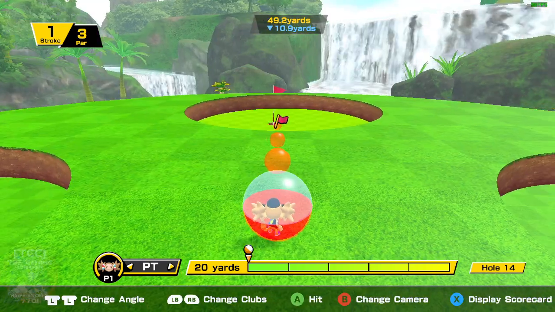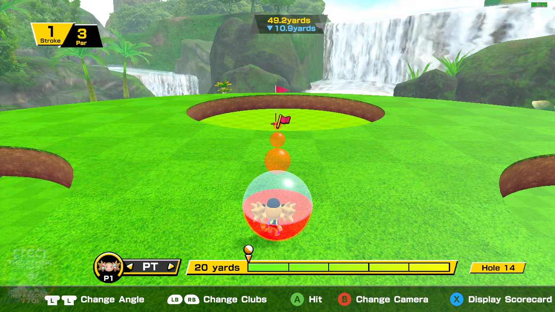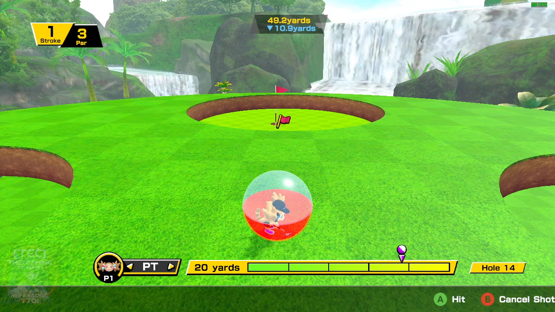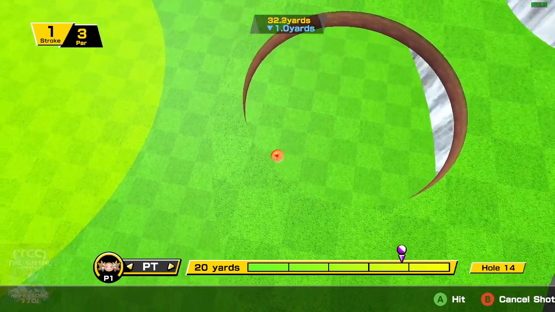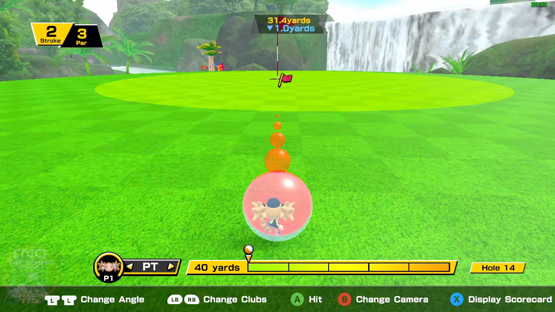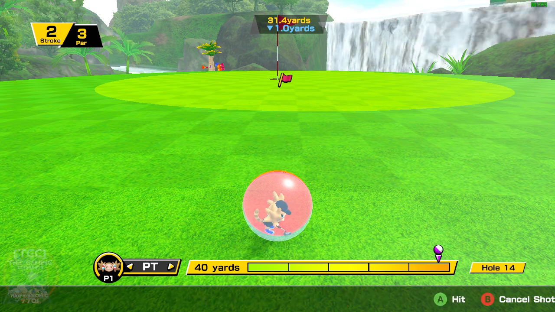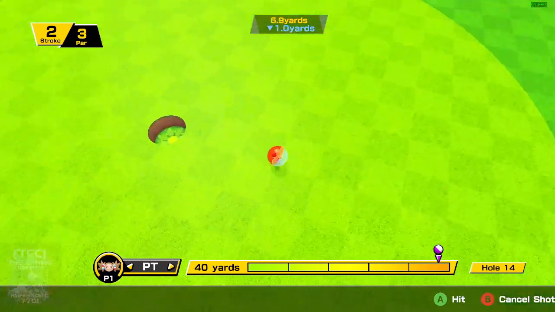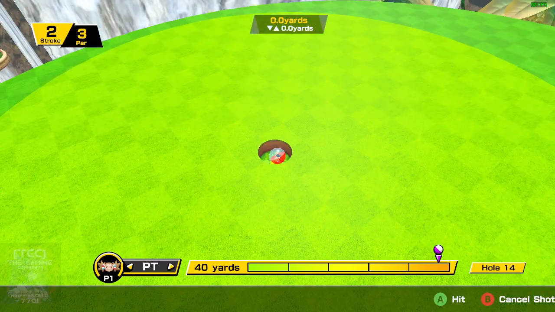So yeah. Ideally you want to try to do something like that if you can. I'm gonna try something like this. It's very, very low end. I probably could have done the 40 all the same. Alright, so we'll just try to shoot for cup here. That'll do. A little bit of a bounce on that, but it's okay. Cup in. Birdie.